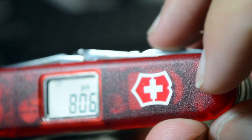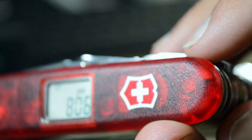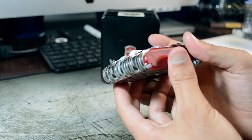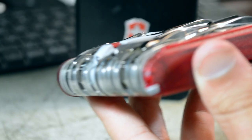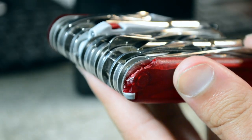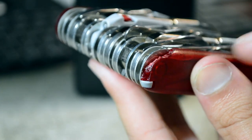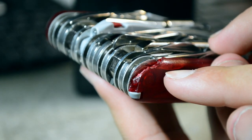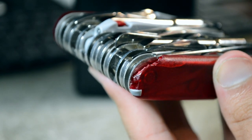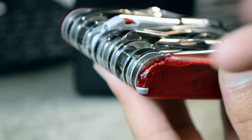The scales on this knife are a beautiful translucent nylon. They've got a matte texture to them for grip so you don't drop this thing — even though that didn't stop the person that owned it before me. So I'm just going to go ahead and point out the obvious: it does have a chip back here. And that is one of the reasons I was able to get it for the price I did. I'm not going to name the price but it was a steal. Luckily these scales should not be impossible to find, and I can probably get that replaced.